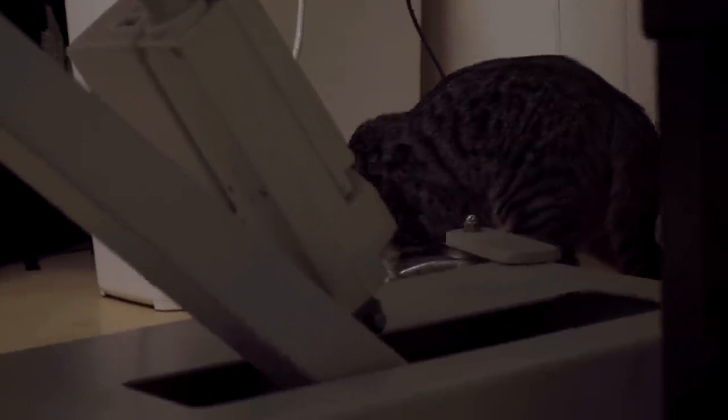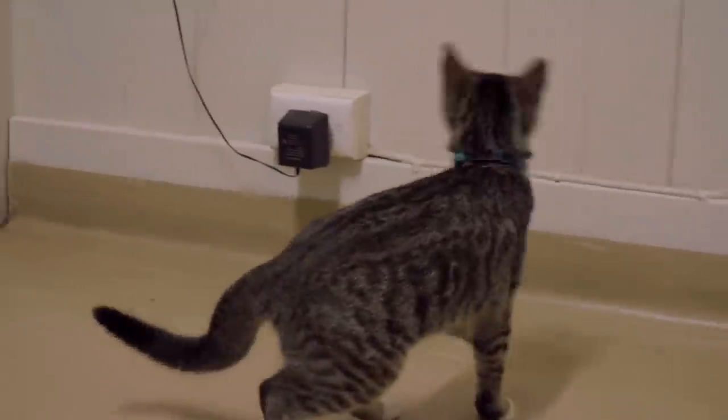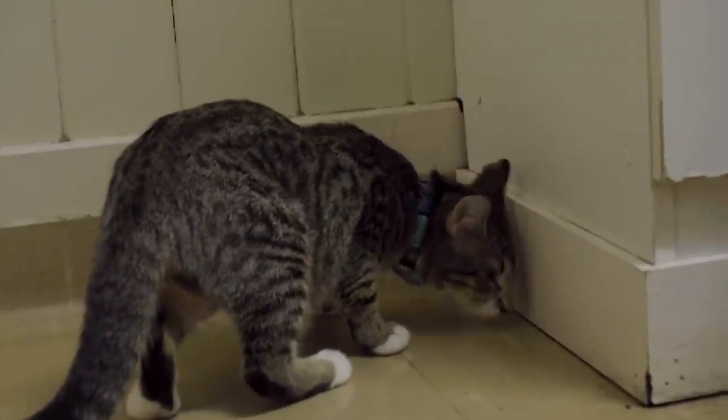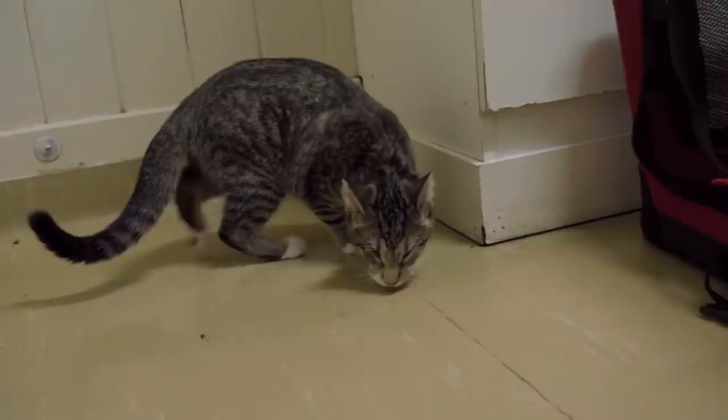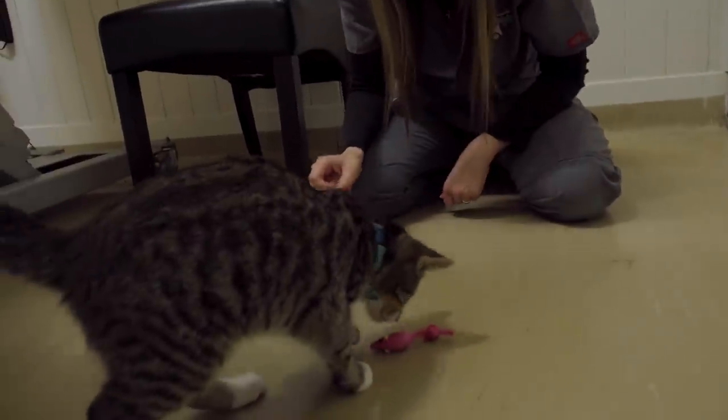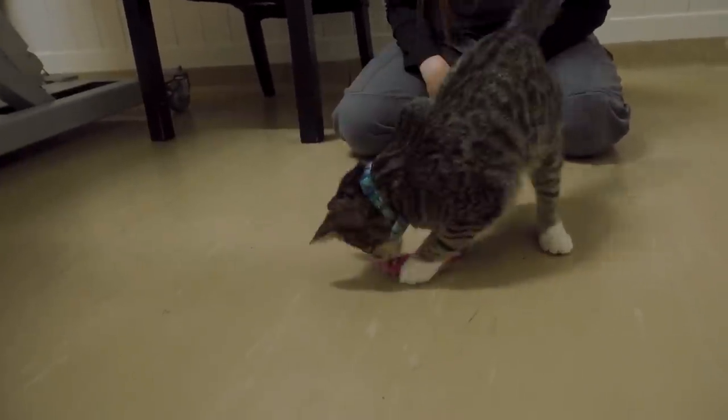He's definitely using his ears and his whiskers. Very unsure. Looking at him, it's quite obvious that he can't really see — he's bumping into things. He's really relying on his other senses like feel and touch and hearing to negotiate the objects in the room. He's going towards the sound of people's voices. I'd say he has very, very little to no vision at all.